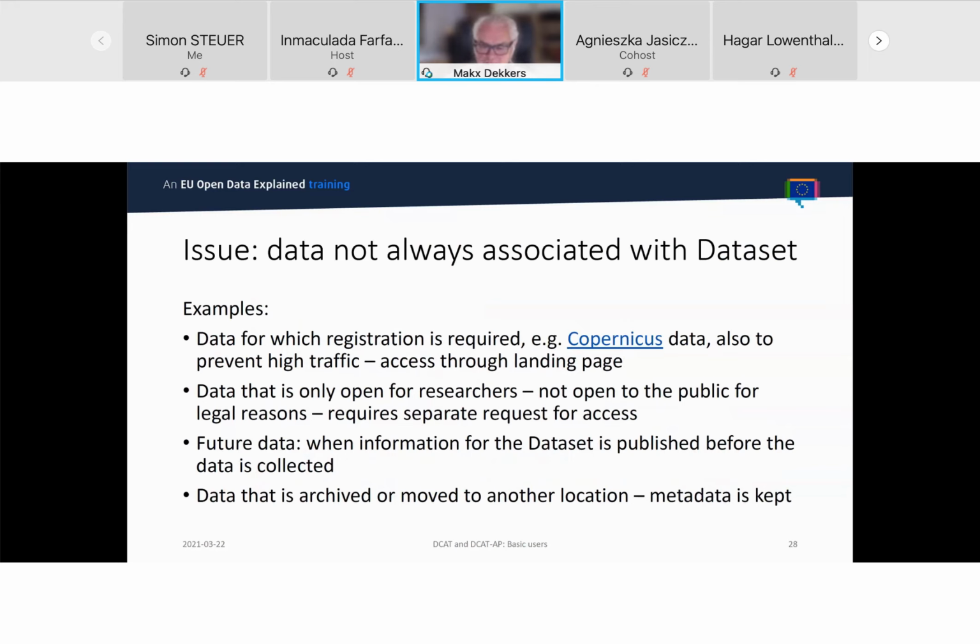So there are situations where there is a data set description, but the data is not there anymore, so there is no distribution. So that is two cases. Either you have to have a different way of accessing the data, or the data is not there, which was a reason for the distribution not to be mandatory in DCAT AP.